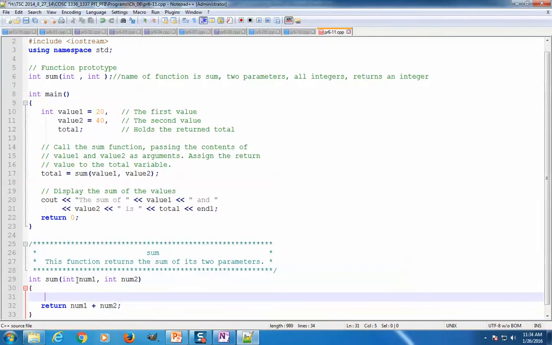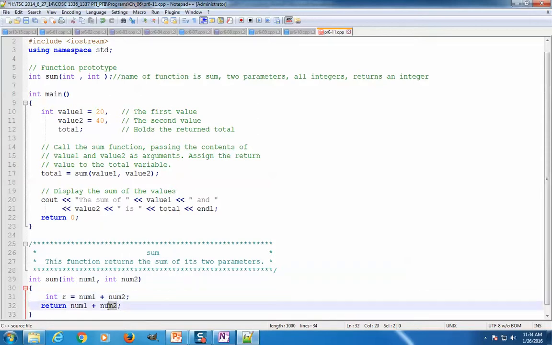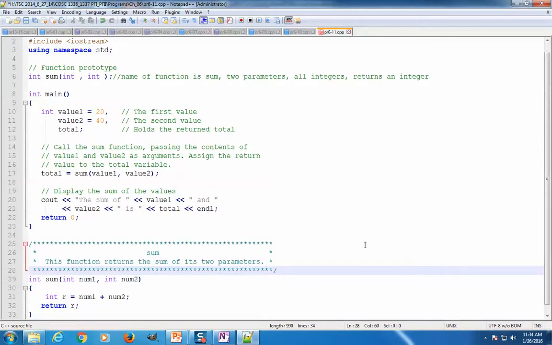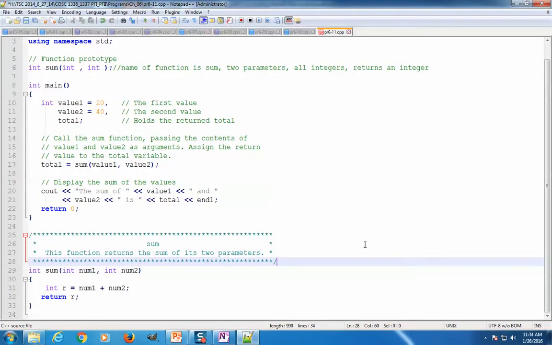Here we're returning an expression that is a sum, but I can also have here int r is num1 plus num2 semicolon, and then I have r here. Follow the program and tell me what will be the output of the program.